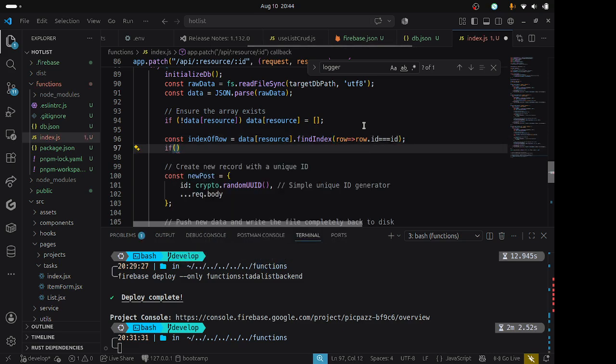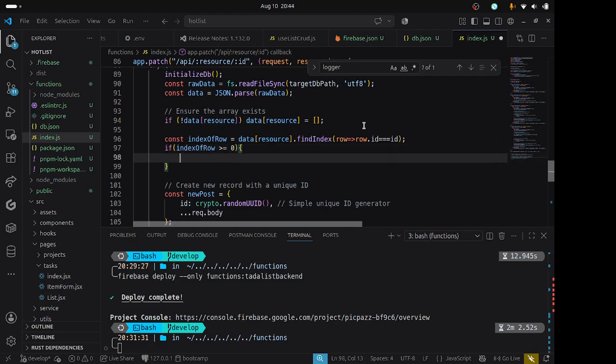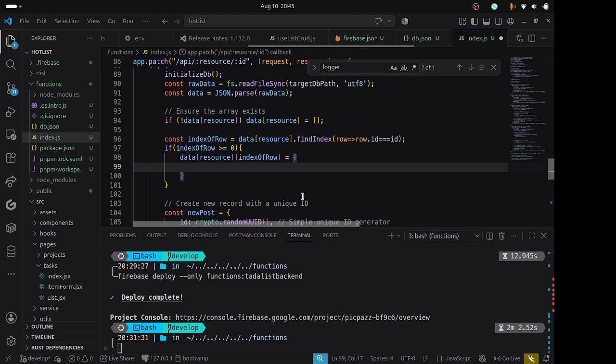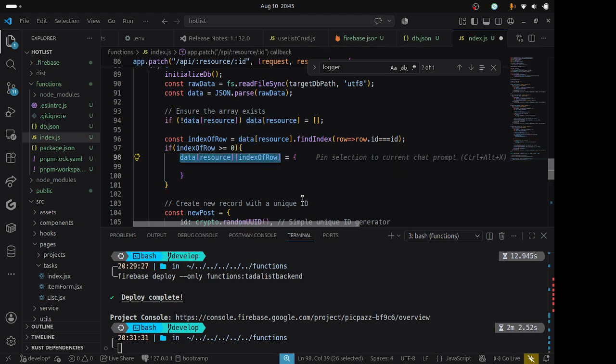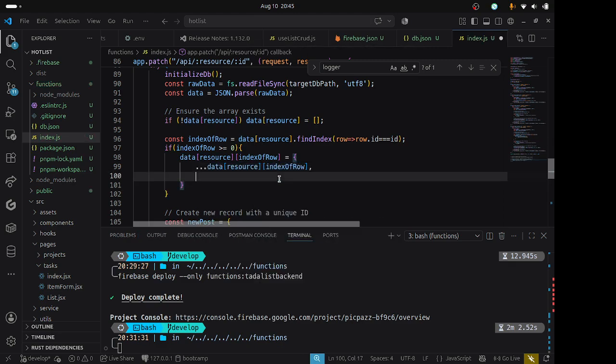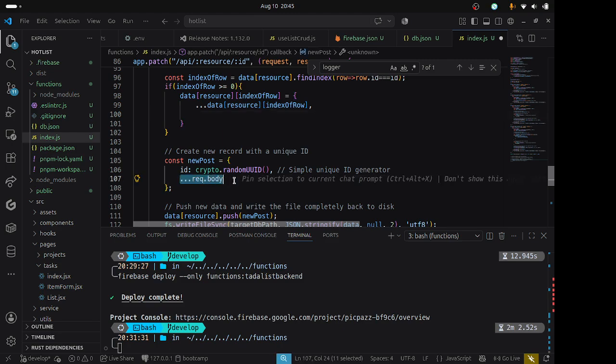Then we can check if index of row is greater than or equals to 0. We do data.resource equals to the new update. So at index of row is equals to whatever we have plus whatever we get from this side.